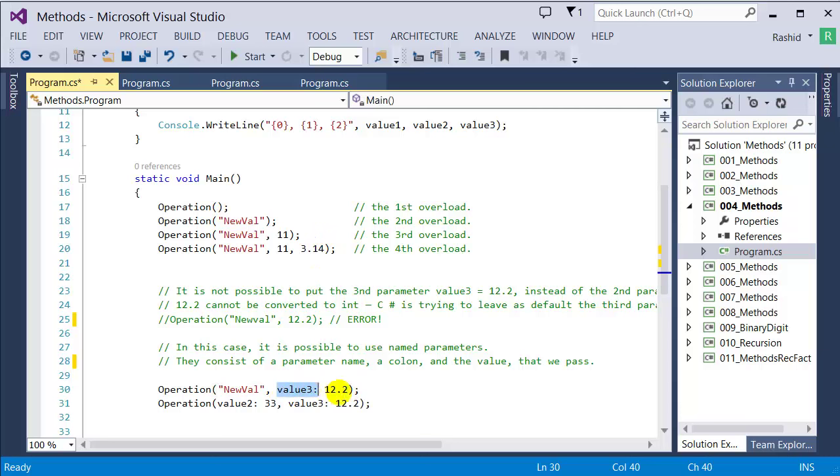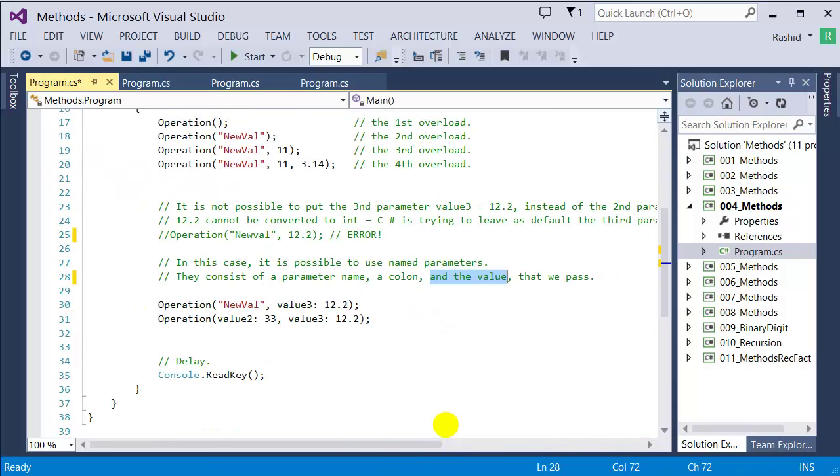Now this is how to call a parameter using its name. Parameter name, you put it here, a colon here, and of course the value here. So you can call a parameter by its name and it will be correct.